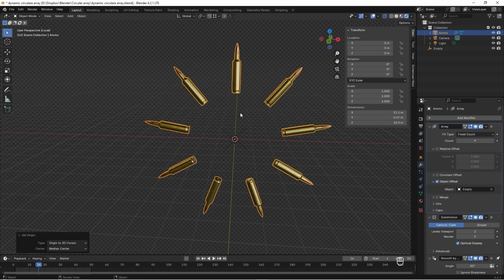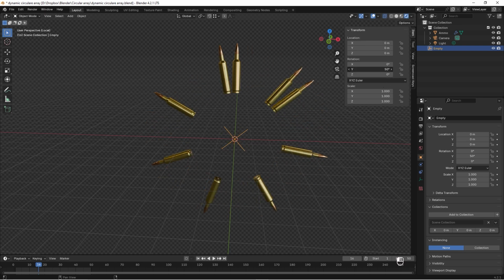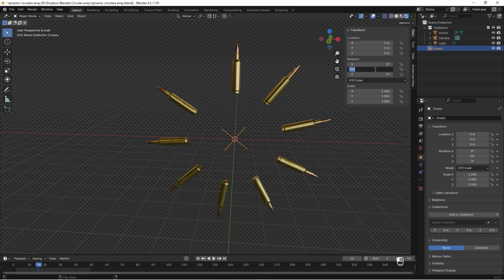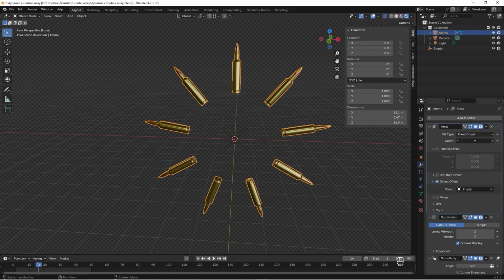And now it looks much better. And what we also want to fix is that this degree that is here is the degrees between each of them. So sometimes it can be hard, but the trick is just to write 360 divided by the number of objects that you have. But for instance, you maybe want to add more objects like this, but nothing happens.